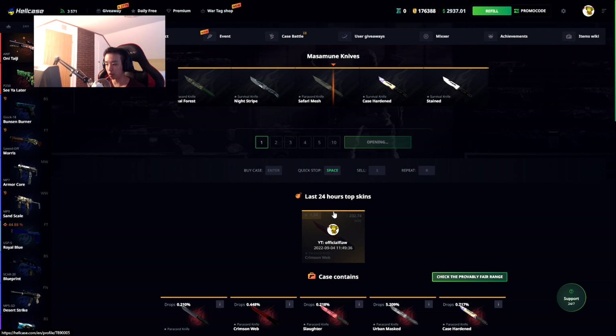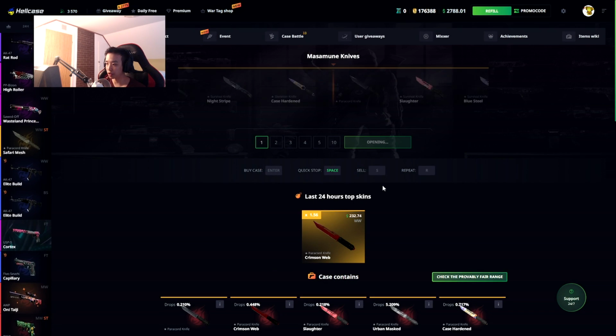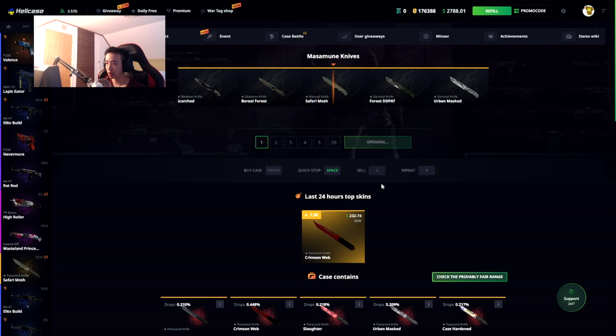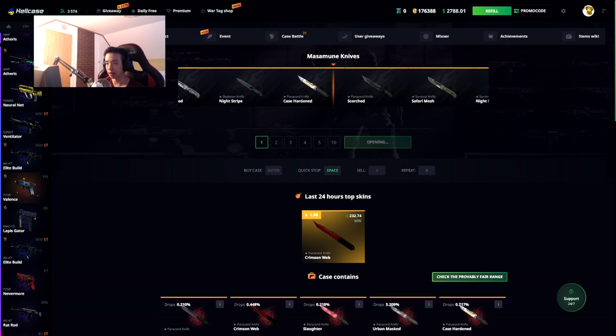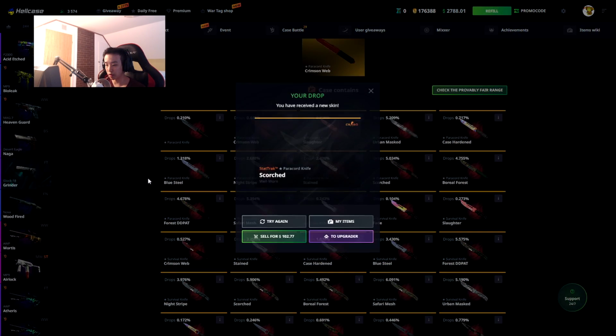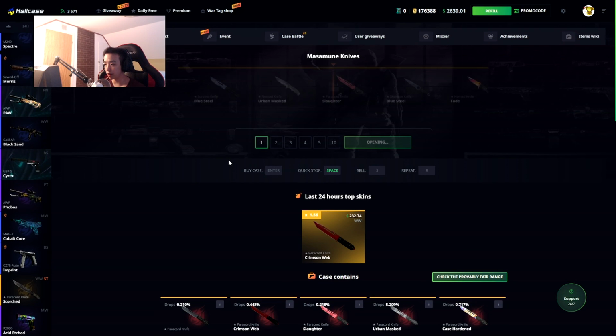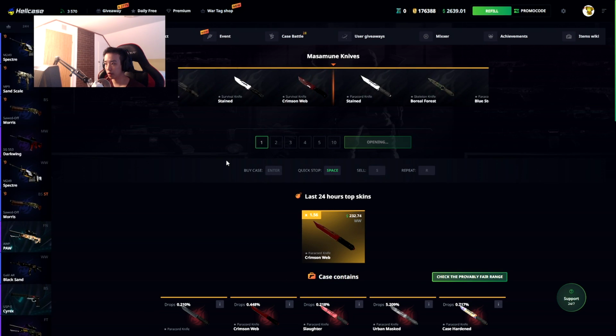I should do this case more in case battles. Hey, this one was actually not bad. Lost 40 bucks. Come on. Stop here. Karambit. Micro knife, how much is that? Oh, 0.1% drop. Didn't lose that much on this one either, so let's do one more.